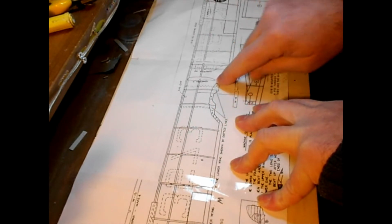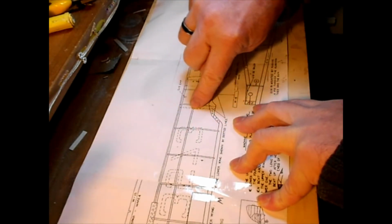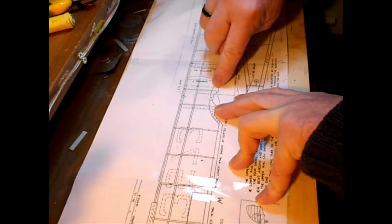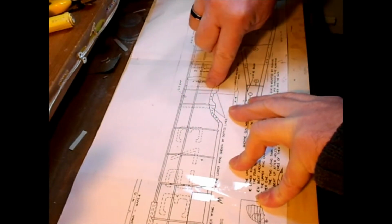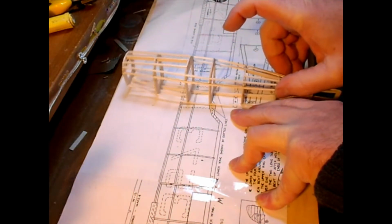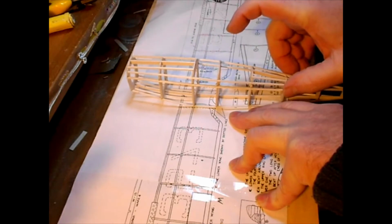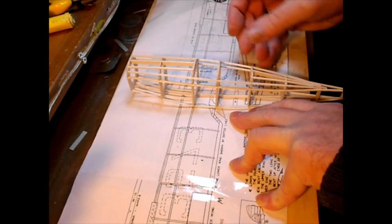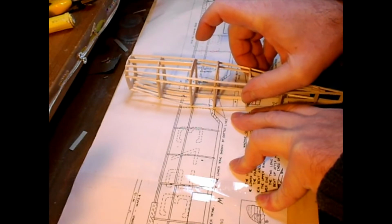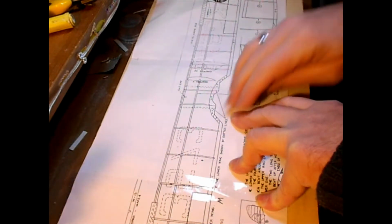Yeah, these arrows are wrong as well. So this arrow is pointing to the dotted lines. That shows where the wing rib position is on the lower wing, because obviously it butts up against the fuselage. And this arrow should be pointing to this dotted line there for the starboard wing. So if I put my fuselage on there, it should line up quite nicely with the dotted lines, which it nearly does. So that's not too bad. It isn't quite as drawn per plan, but then nothing's perfect.